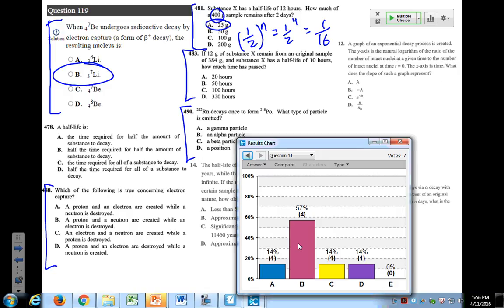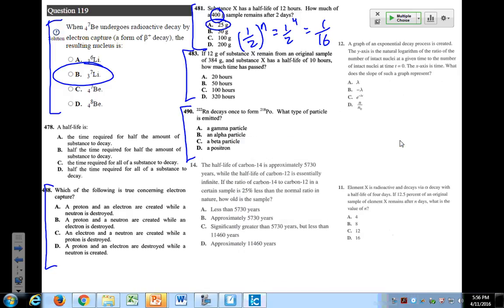B is right. Good. So a couple different ways you could have done this. You could just go through each piece and say, well, 384 divided by 2, that's 192. And then 192 divided by 2, that's 96. And just go through each process, and it takes you 5 half-lives to get down to 12. So 96 divided by 2 is 48, 48 divided by 2 is 24, 24 divided by 2 is 12. So that gets you to your answer, but you have 1, 2, 3, 4, and 5 half-lives that have passed.